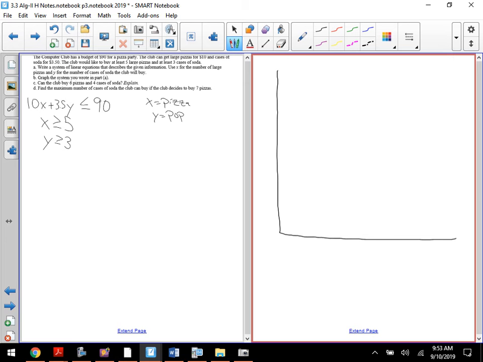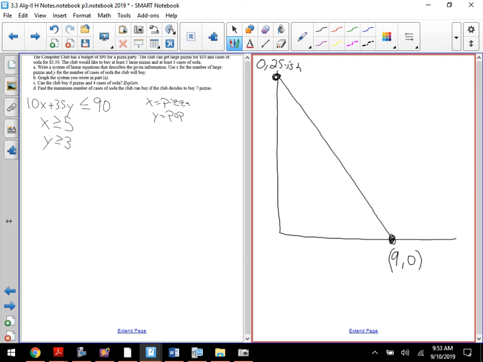Now, like I said earlier, we have an x-intercept. The x-intercept was pretty easy. It was at 9. And then our y-intercept was a little bit weird. We said it was, what, 25-ish? I'm just going to write 25-ish. I know it's a crazy decimal. This case is kind of weird because it gives you weird decimals for some of the intercepts. But the essence of the problem is good because it's helping us to create some specific boundary area. Right? Now, between those two, I just create a solid line because we had less than or equal to $90, because we could spend up to and including.